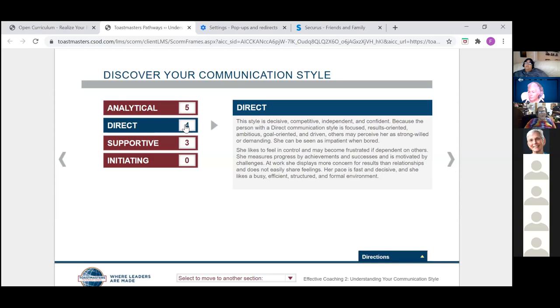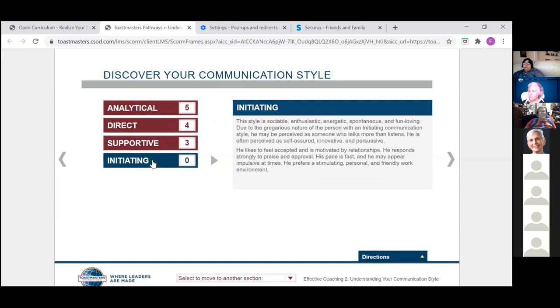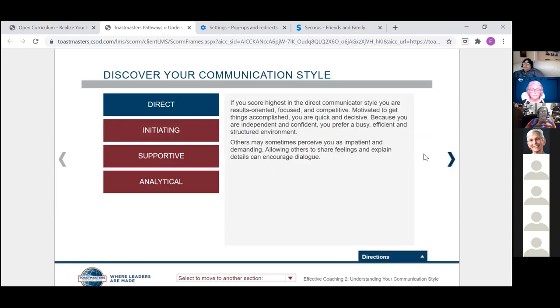So see, it wants you to make sure you click on each one. I thought I did that. Okay, but you think that's why I was getting that? I don't know, but okay. Click on support. That's my suggestion. If you spent 7 hours going through it, I believe you, but it may be that you didn't check all the boxes. Now, sometimes it wants you to interact with every screen before it lets you. Yeah. So click on initiating. Okay. Now click the right arrow. Yep. Now, again, on each of these, you click direct. Click initiating.